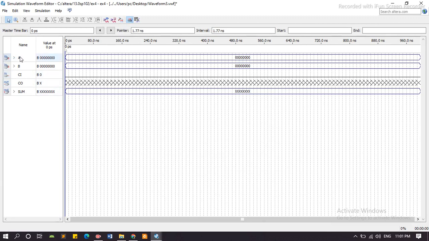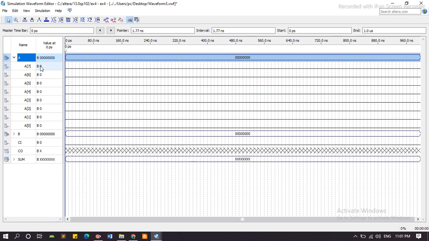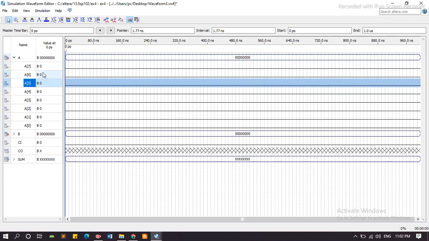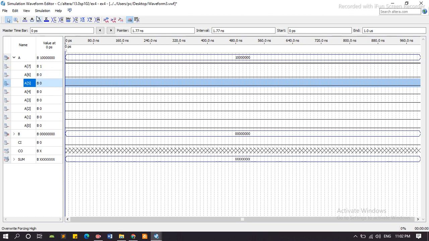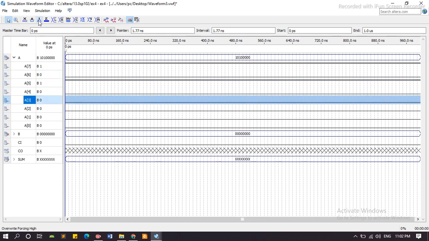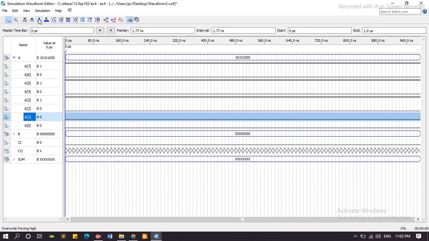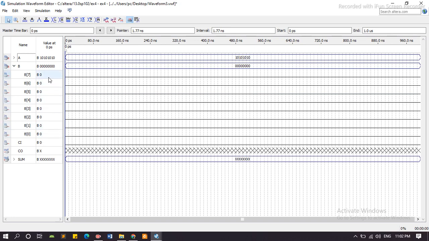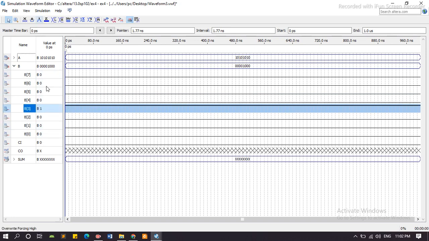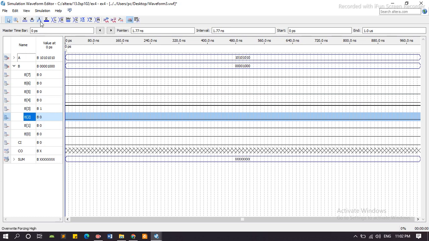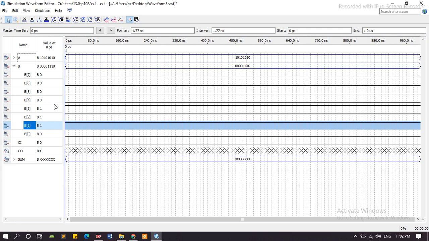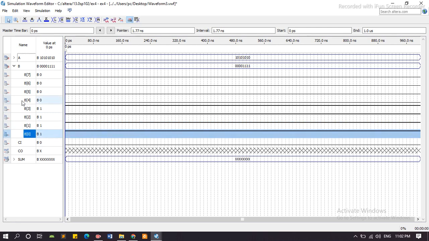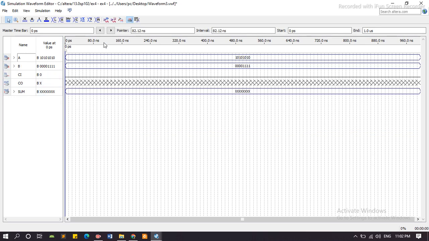Now we set the values of A and B. We set the value of A here as 1 0 1 0, and B is equal to 15, which is equal to 0 0 0 0 1 1 1 1. Now we run the simulation.